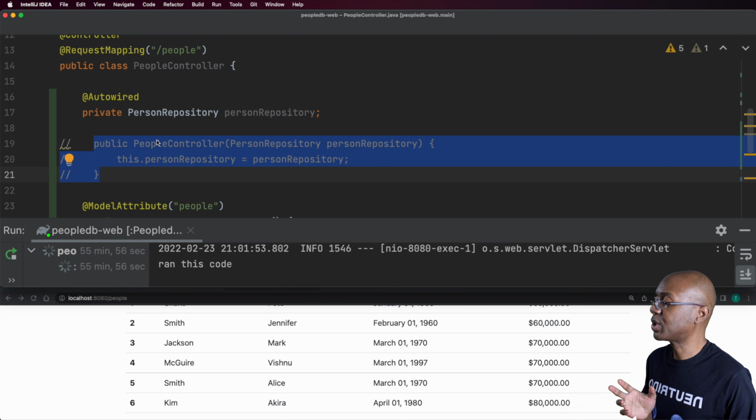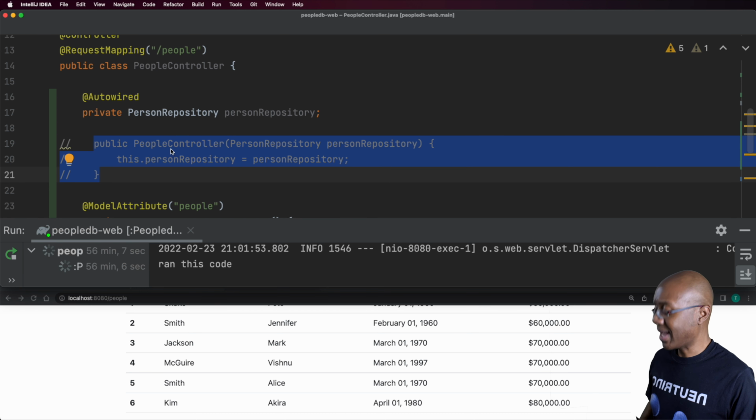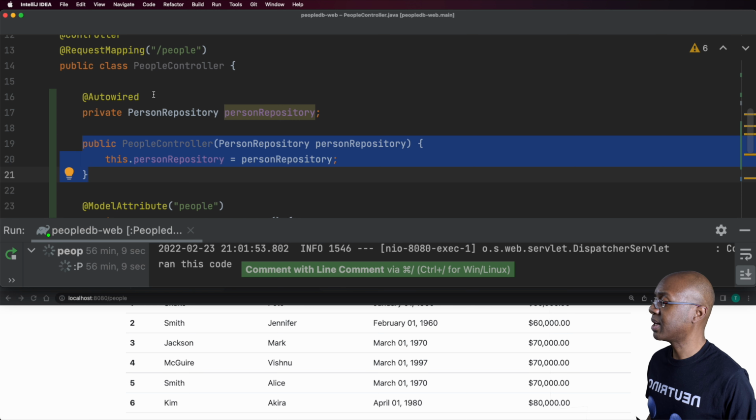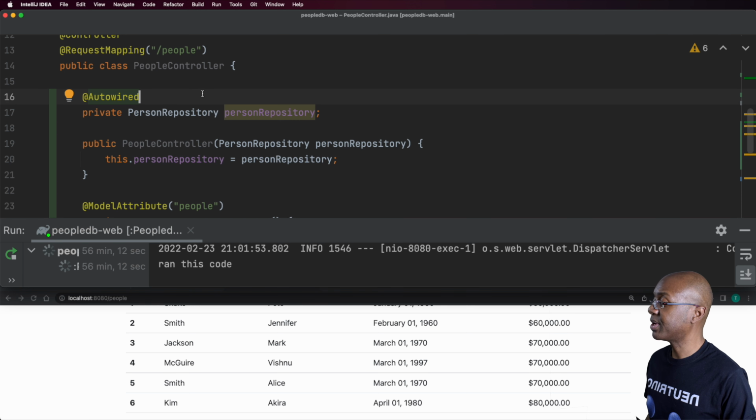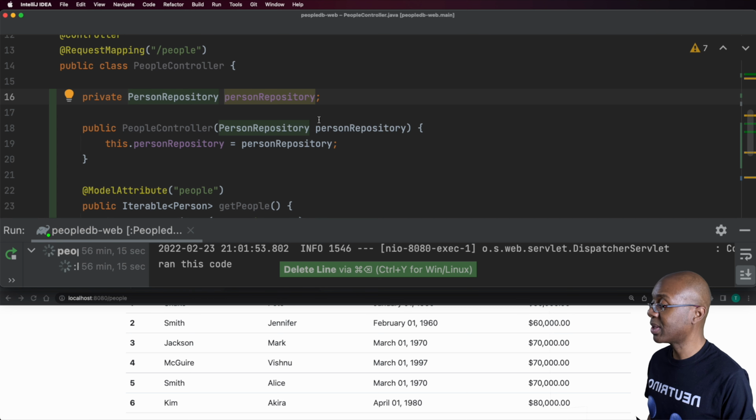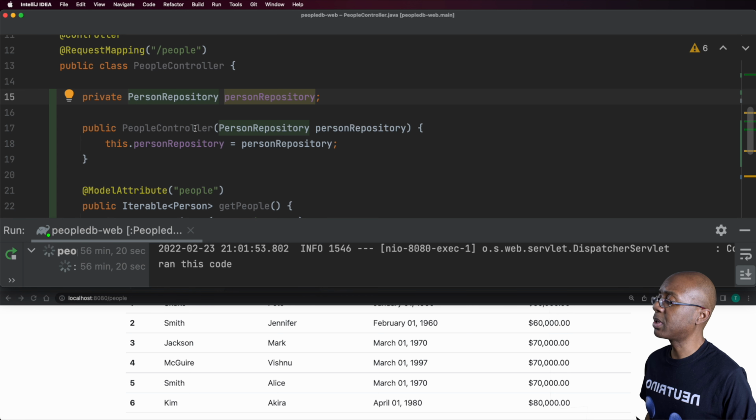Now, what's the difference between these two approaches? Well, functionally, they're the same, but conceptually, there is a difference. Let me uncomment that, and I'm going to get rid of this. Conceptually, the difference is the fact that when we say that our people controller has a constructor that requires this instance of person repository, we're really saying that you shouldn't be allowed to even create an instance of a controller without having a person repository.